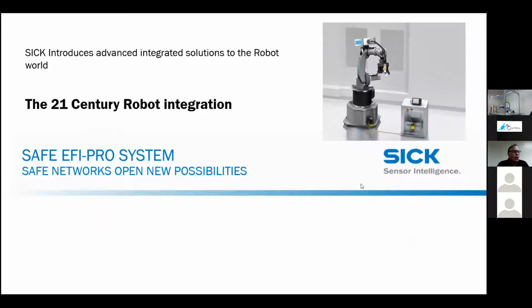So now, where is this all going? Life is changing so fast, and by the time I get one demo going, there's a new one, and each one keeps getting better. There's 2 directions that I generally go. It's either the Core IO, which is what we just talked about, but more often now I'm jumping into the 21st century and using safe networks. Our safe network, we call it FE Pro. It's Ethernet IP CIP Safety. So it's safety over the network, and the network is Ethernet IP, which most people know.